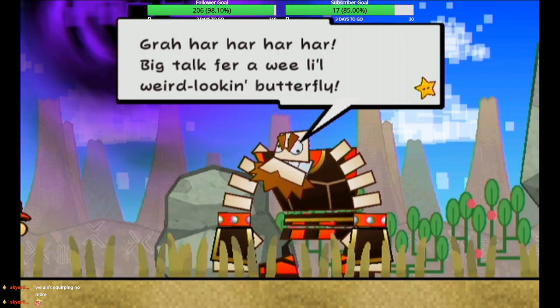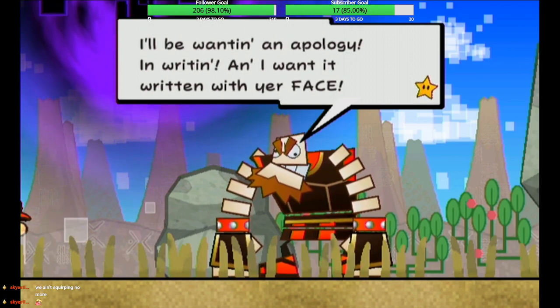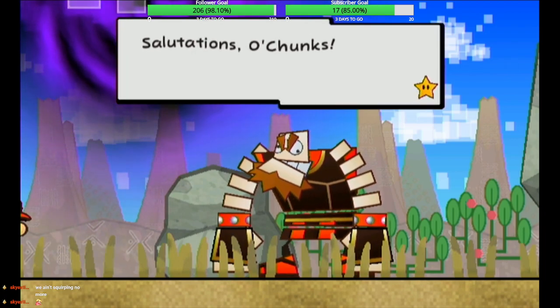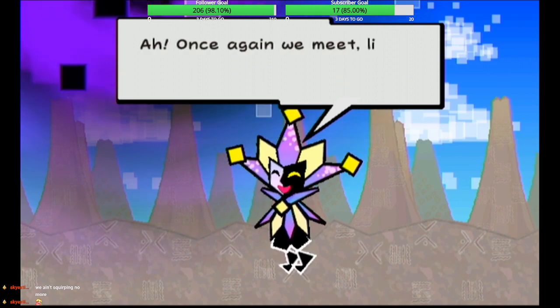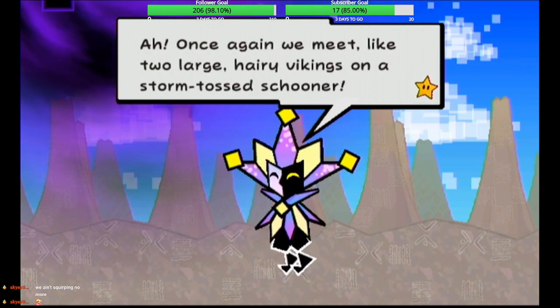Big talk for a weird-looking butterfly. I'll be waiting, wanting an apology in writing, and I want it written in the face. Salutations, Ochux. You. Ah, once again we meet, like two large hairy Vikings on a storm-tossed schooner.